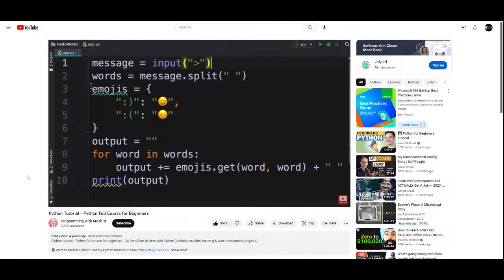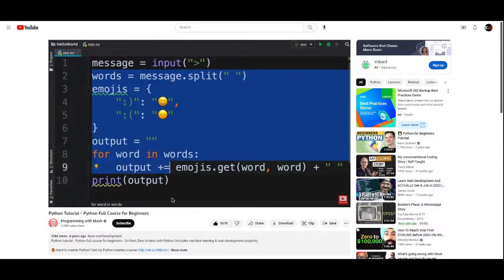Because this algorithm for converting these smiley faces into emojis is something that we probably want to use in a lot of different applications. We can use it in a chat application, in an email application, and so on. We don't want to write all this code every time. We want to convert these characters into smiley faces. So out of all these lines of code that we have, from line 1 to line 10, the lines 2 to 9 belong to our algorithm. All these lines together implement this feature. So you should put these lines in a separate function.